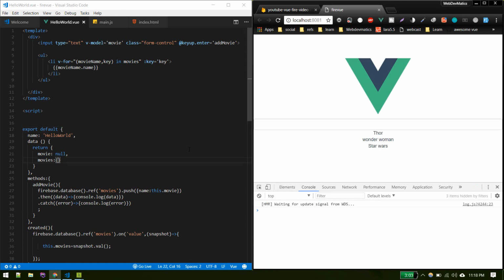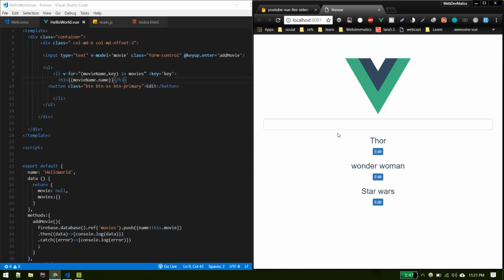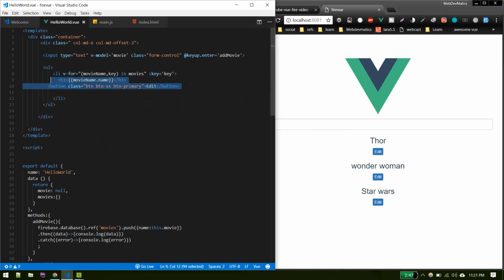Okay, so now it's time to update this data. So in order to do that, I will put the edit button just beside this name. Okay, so I've made some CSS changes and I've added this edit button. So when someone hits the edit button, we will display the form.